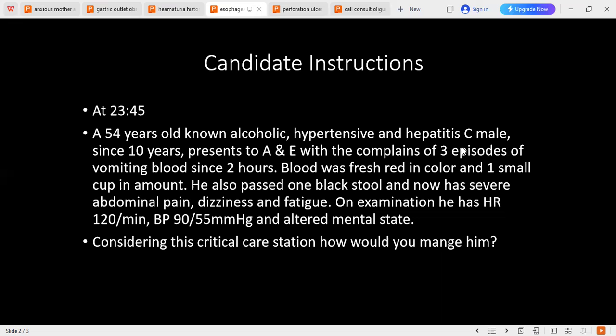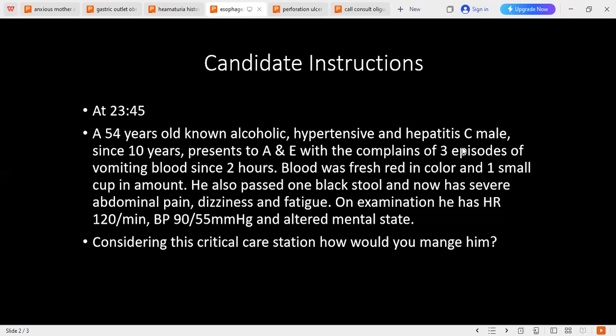How should that be used according to the NICE guidelines? Please tell me the procedure. We need to put the patient at a 45-degree angle, and after that we anesthetize the posterior pharynx along with the nostrils with local anesthesia. After that we lubricate the tube and insert the tube up to the mark of 50 centimeters. After that we do aspiration to see if there is aspirate from the stomach.